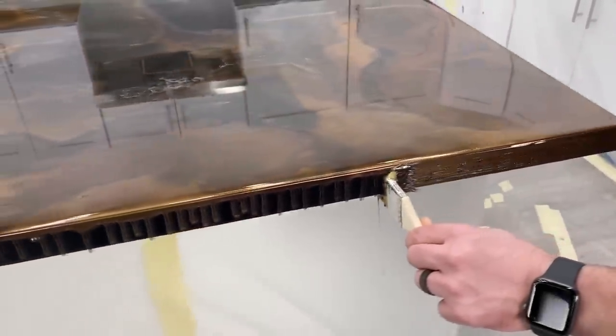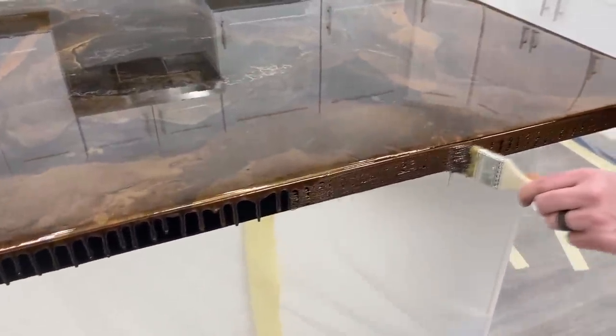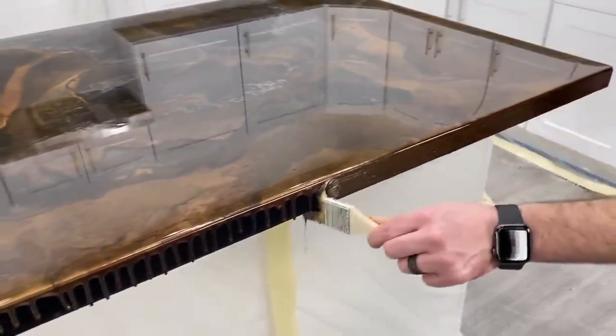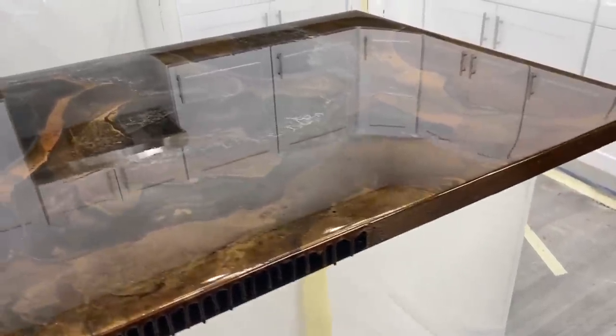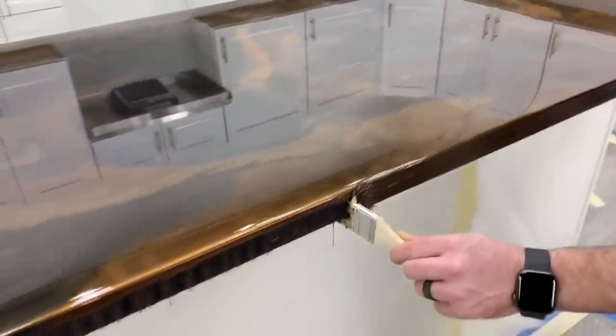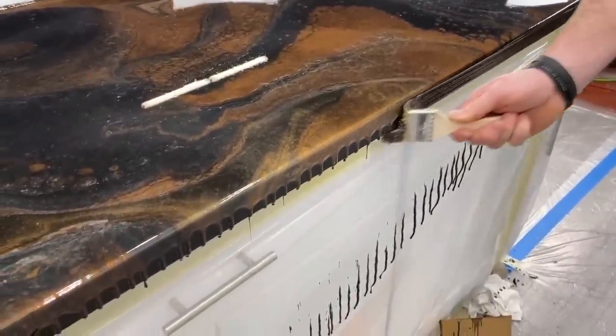And we'll just continue this everywhere. We just want to get rid of that surface tension. It's going to help the resin flow. Notice I'm not touching the top. We don't want to mess with the top. Just hitting the edges.